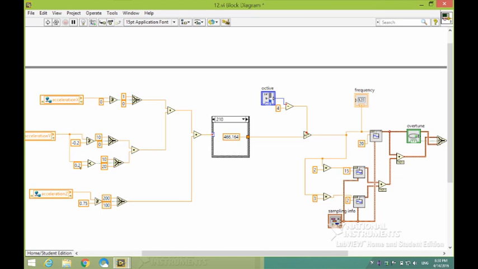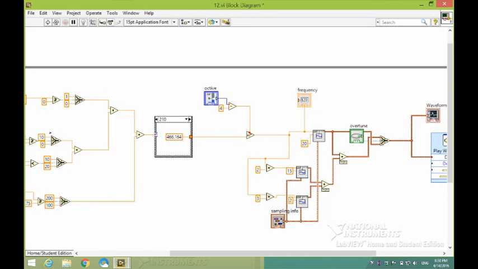If z is above 0.75, it will add 200. So this is how the weightage is added, and at this point, the three weightages are added together, and we will enter a case structure in this black box.